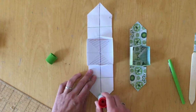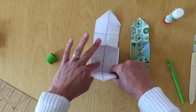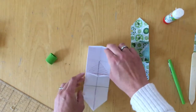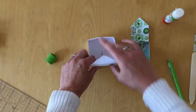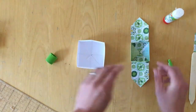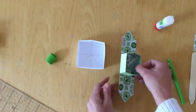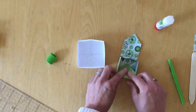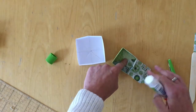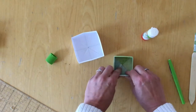So now I'm using the glue again and just making it sticky, and then I'm folding it up and folding it around the side that is already there, and so it's basically just done. And that is the little teeny tiny box to store your die cuts, or you put it on your table or wherever you go, and have them right beside you, and then you can get to use all of them.